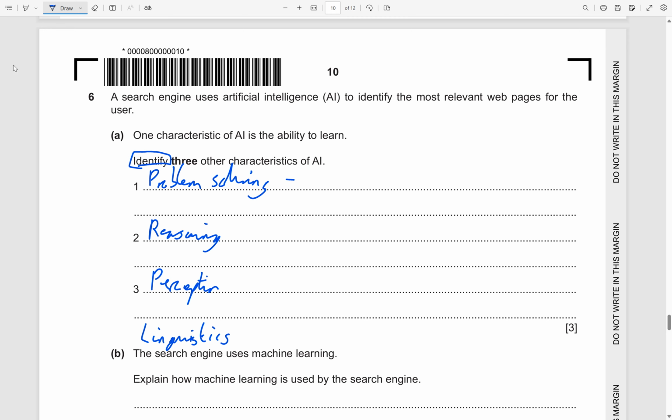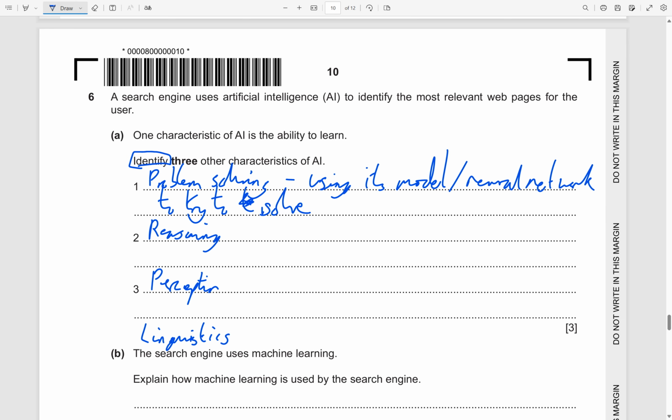Let's say: using its model, or neural network, to try to solve or attempt a novel problem it has not seen before.